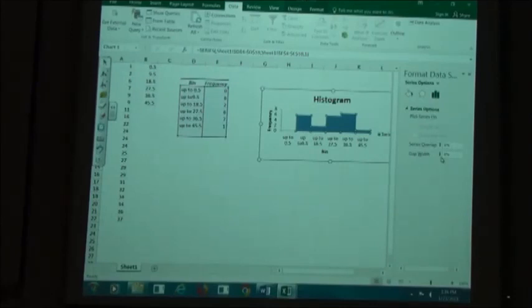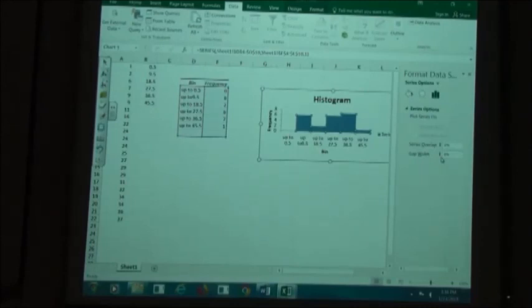The bin range is the values that we normally have along the bottom of our histogram. So we're going to start with 0.5. Go ahead and type in 0.5. And we added 9 each time. So 9.5, 18.5, and so forth. Now once you have a few in there, you can use your fill down command. I got an extra one, I'm going to get rid of it. And then you've got them in there. So first column is your data, second is the labels along the bottom of your histogram.